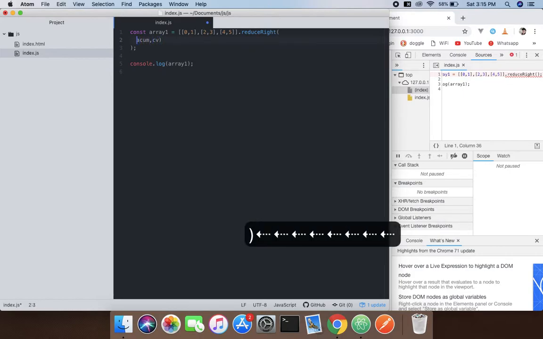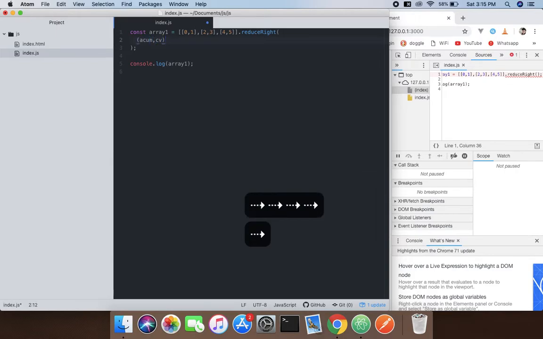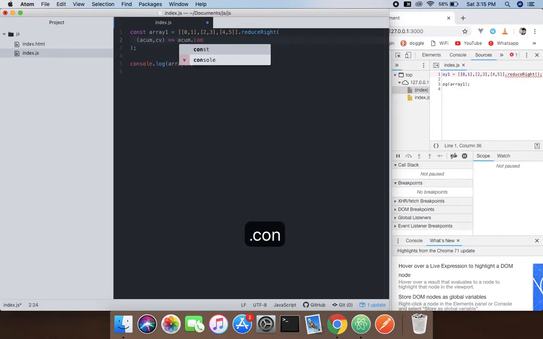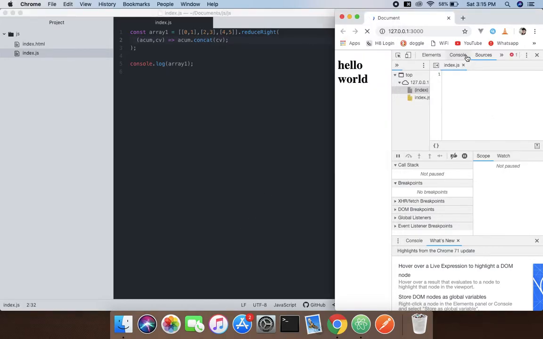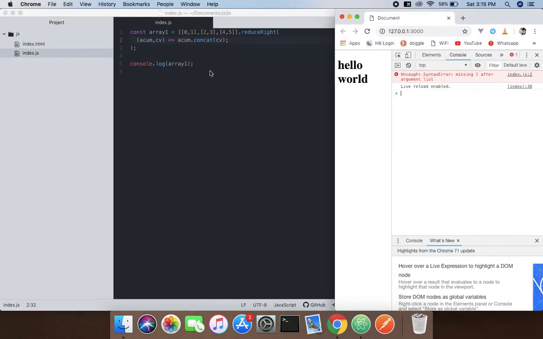And now I'm going to use the fat arrow function and accum.concat. We will concatenate the current value CV. So when we're done with that, it will return. There's something missing.